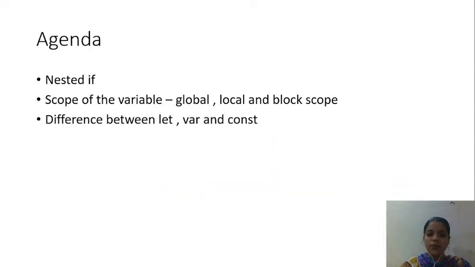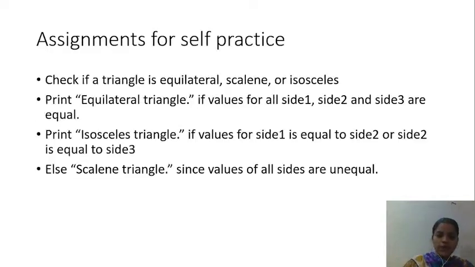Alright. Okay, fine. So here we go ahead. This is the agenda for the day today. Firstly, we are going to start with the concept of nested if. Then we will learn what is the scope of a variable, or what are the different scopes in JavaScript. That's global scope and local scope. And then finally, we will talk about that most awaited topic. I think people have been questioning in the chat section since the last 2 lectures. What is the difference between let and var, as well as what is a const keyword? Is that okay? Fine? Alright, fine. So here we go.